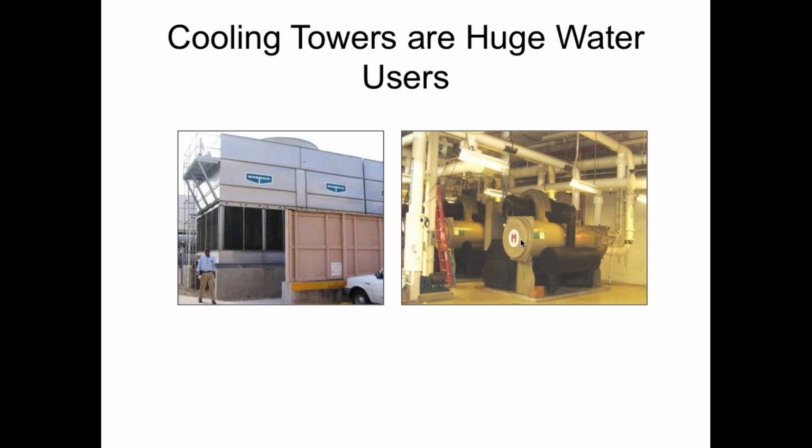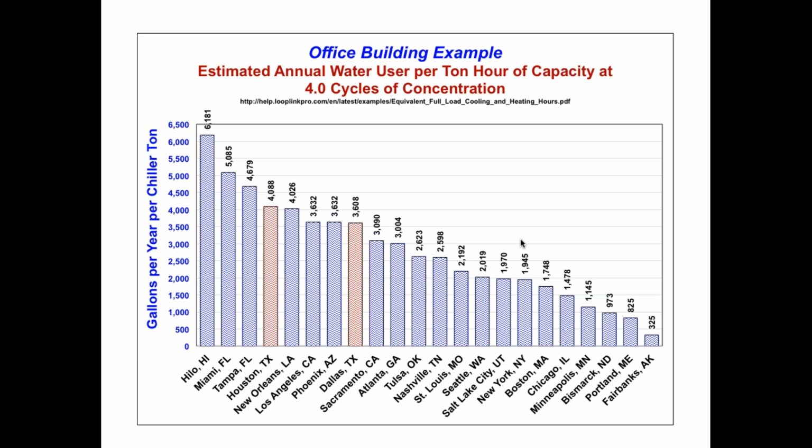Another area where a lot of things are coming out: cooling towers. Most large facilities that are eligible for PACE are going to have cooling tower type systems. It's an old workhorse of the business, and it's going to be here for a long time to come. But there are some interesting dynamics and some interesting opportunities here for PACE to do both energy and water efficiency and balance out things here.